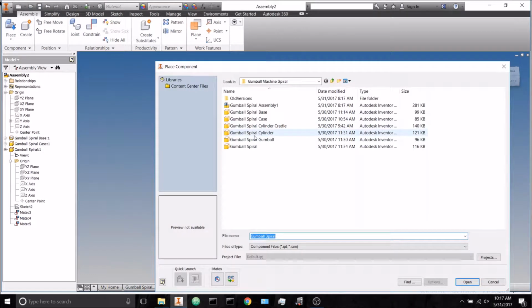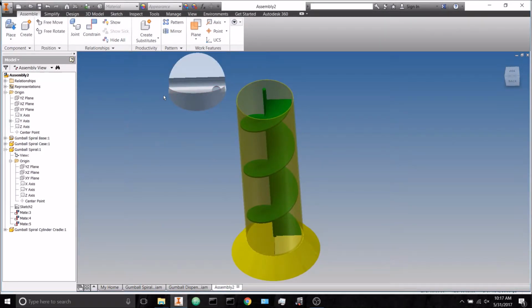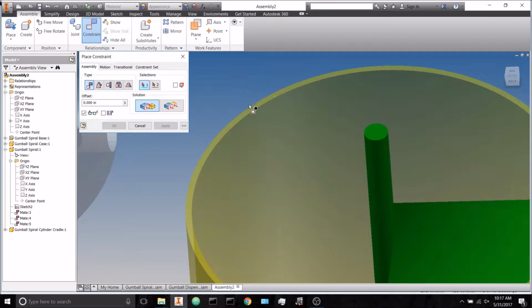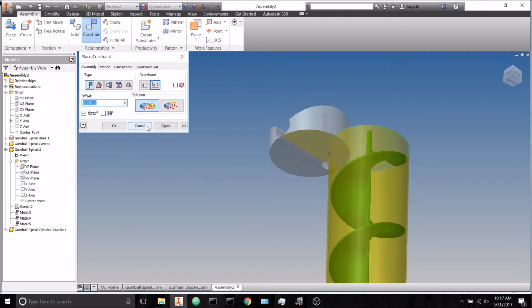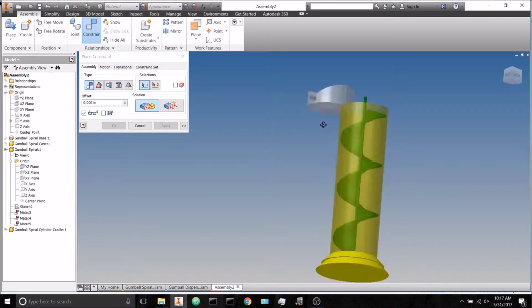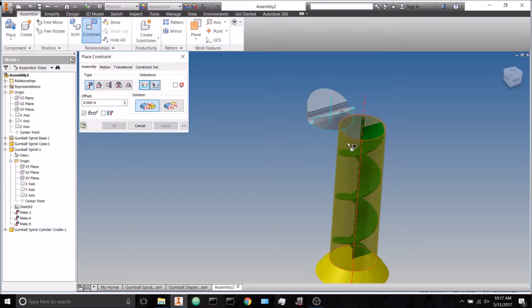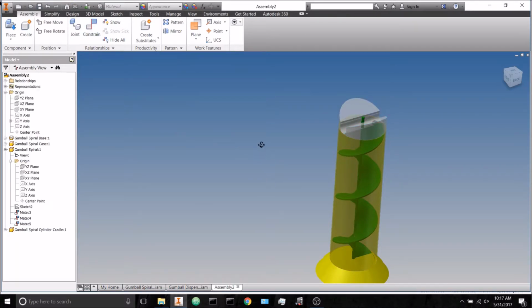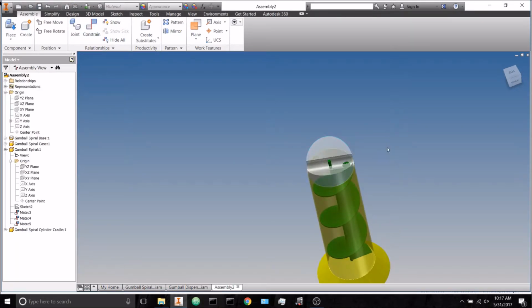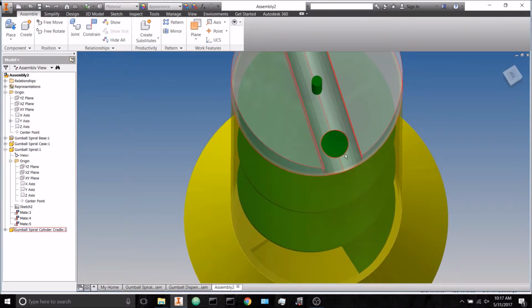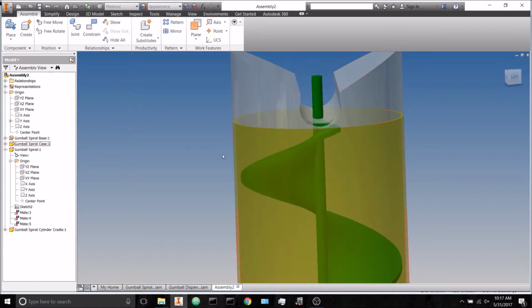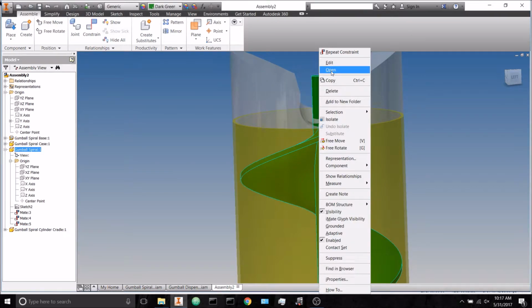Alright, next thing we'll place, we need to turn the visibility of the base back on, and we'll place the cylinder cradle, which is this piece, and it gets mated from that face to this face right here, which is flat, and we're going to mate the center axis to the center axis of everything. All those share the same point, and you will see how the gumball falls through that hole. And in fact, I need to cut off a part of this.